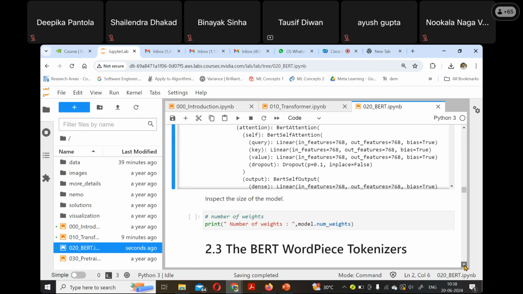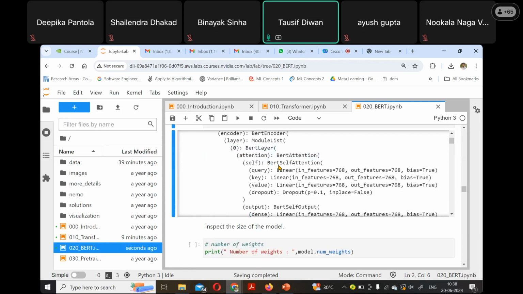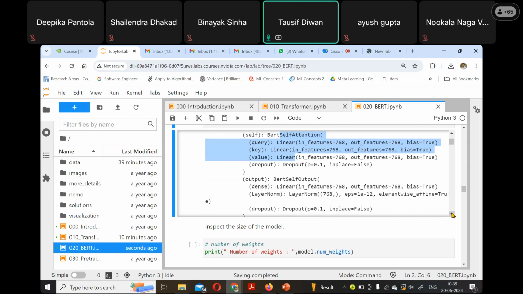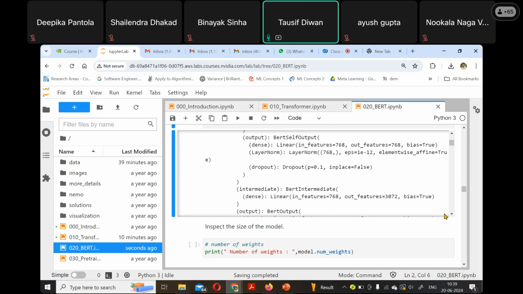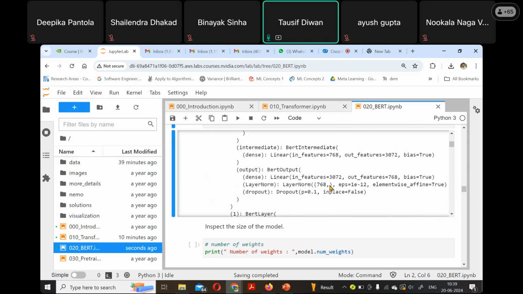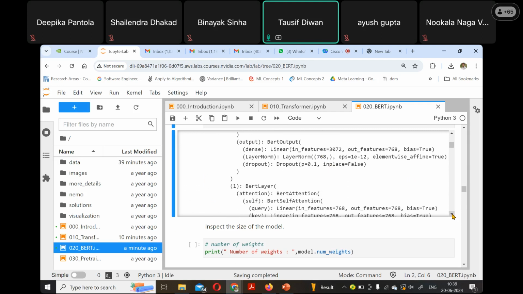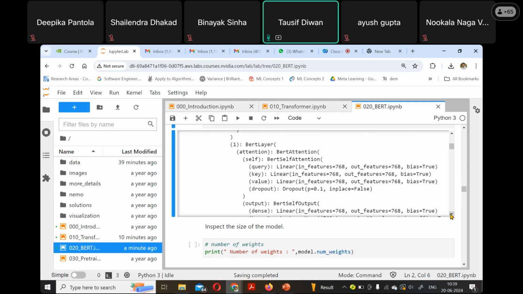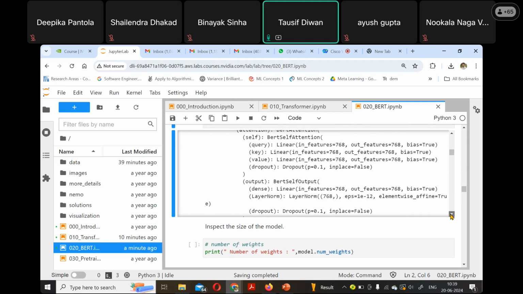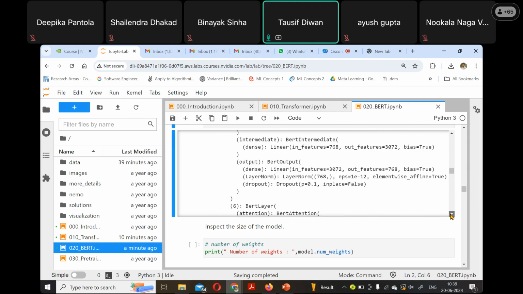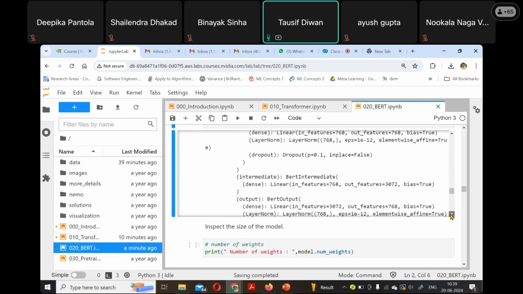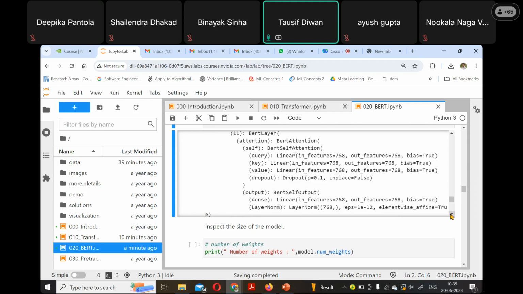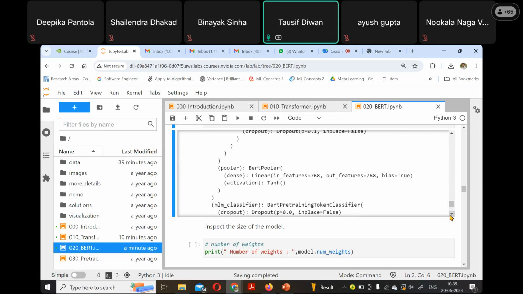This is my first encoder, number 0. Then it is producing some output, then some dropout, then some intermediate of that encoder, and finally this is the outcome. This was the first encoder layer. Now this is my second encoder. And how many such encoders are there in the smaller version? 12, so index number 0 to 11. These are the 12 encoders available with us. This is the last encoder. After the last encoder, some pooling layer is there.